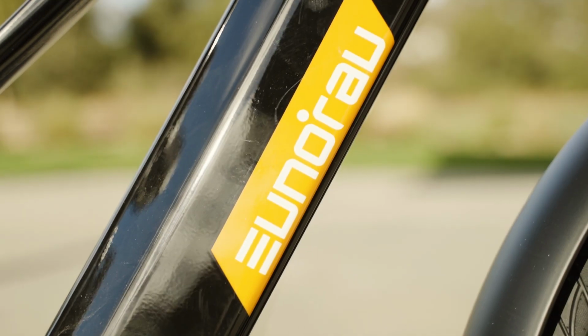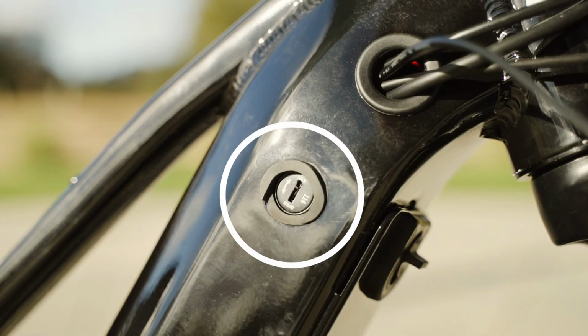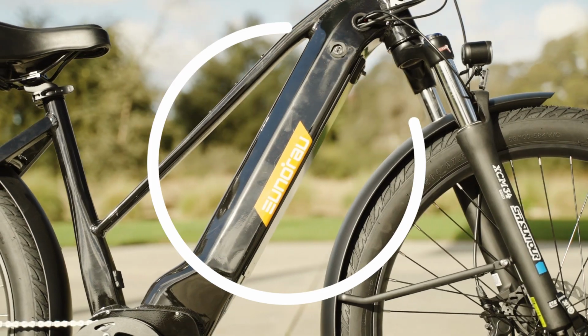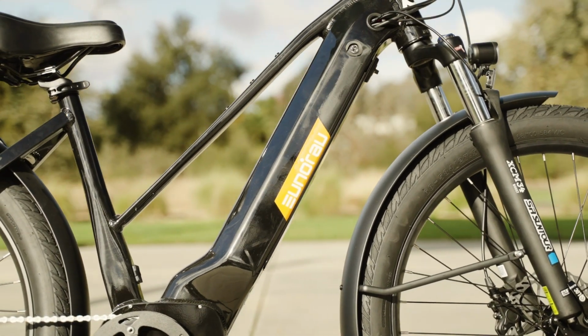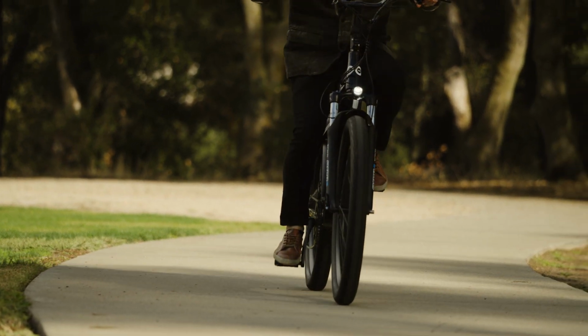The META275's 48-volt, 13-amp-hour locking and removable battery is housed inside the down tube and uses high-quality Samsung cells. With only 624 watt-hours, this is not an e-bike that you'll be traveling across state lines, but with an optional second battery, you can get closer to 70 miles, which is pretty impressive for any e-bike.